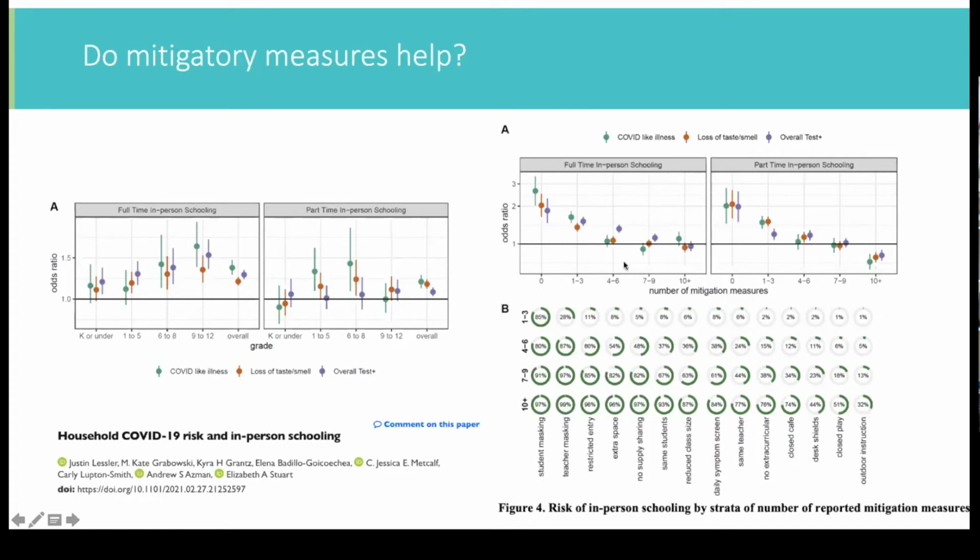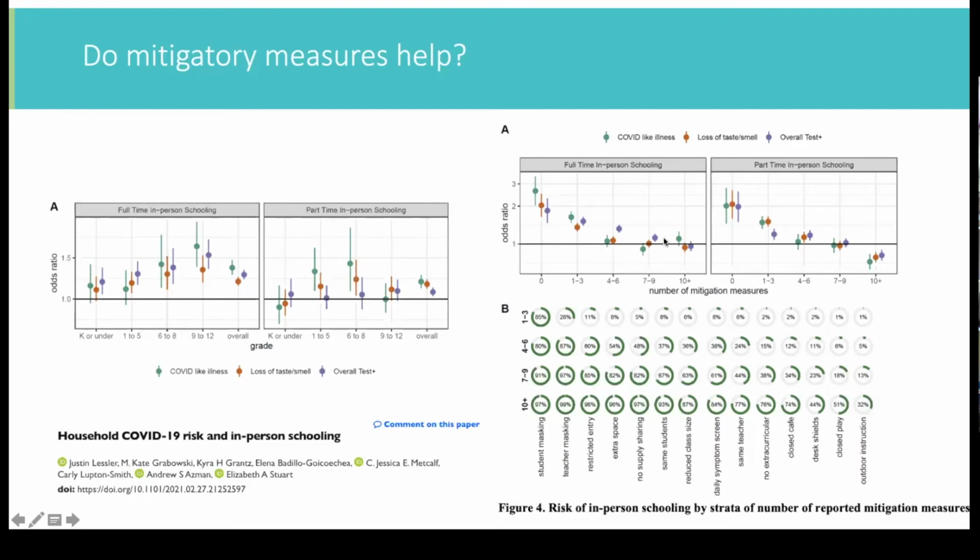So this is a number of mitigations present in schools, and the ones they studied were these ones. One of the commonest was student masking, teacher masking, and then you go on to the other mitigations. It showed this sort of dose response: if you had a few mitigations, the risk was slightly reduced. And as you move to having above 7 mitigations, the risk for parents, again of children, was reduced to baseline, essentially their counterparts who were not living with children in their households.